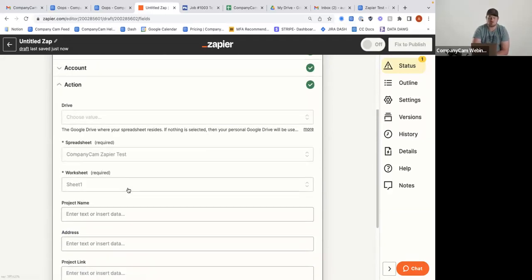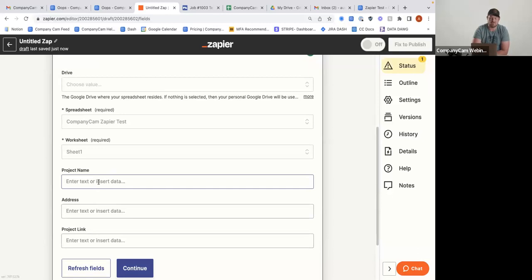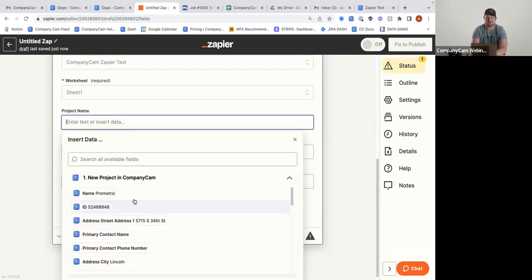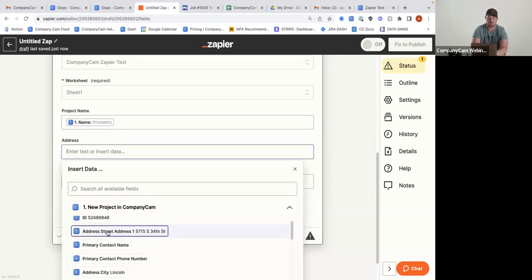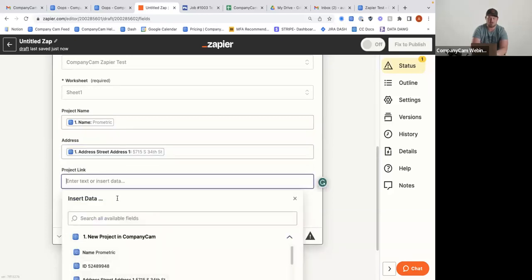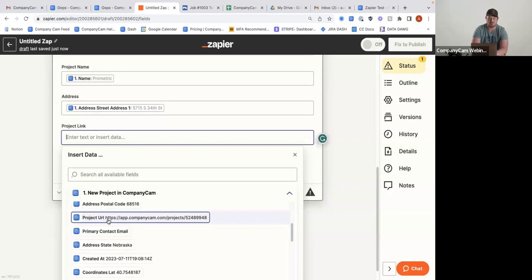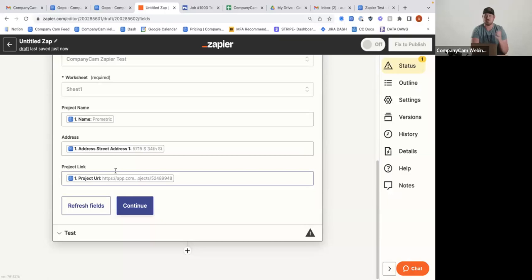And then at this point, this is us just filling out what we actually want in that sheet here. So I want the project name, so I'm going to include that name. I want the address of where that project was worked on. And then we can also provide that CompanyCam project URL. This is basically just a link out that instead of us having to go and search inside of our CompanyCam account, if we want to have a secondary record here, we can just go ahead and select that URL and it'll take us right to that project that we want.